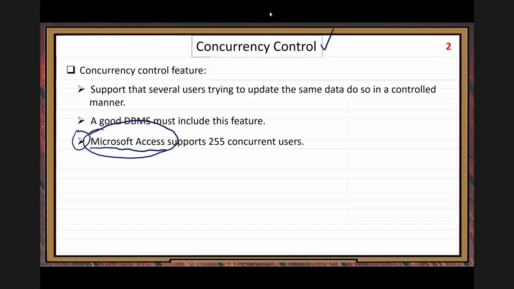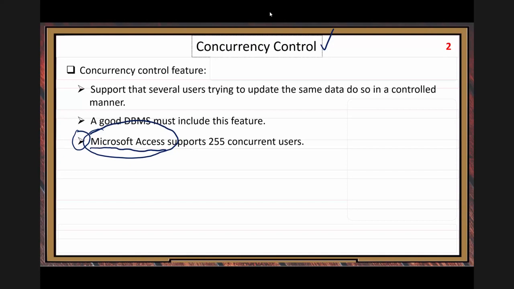Usually when you do that, if a certain number of users, dozens of users, let's say not too big a number, access at the same time, then the system slows down significantly. Many people need to wait a long time because there are no concurrency control features. It's a single-user DBMS. You have to wait for one to complete, then another one, then another one.